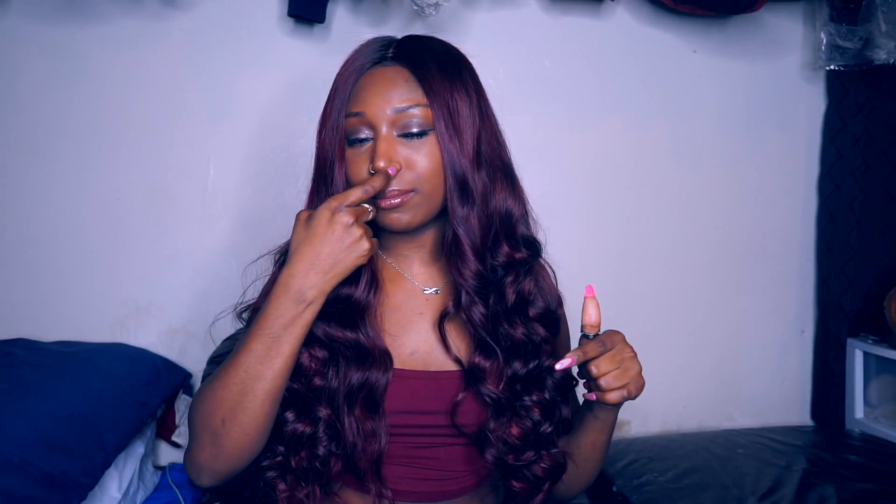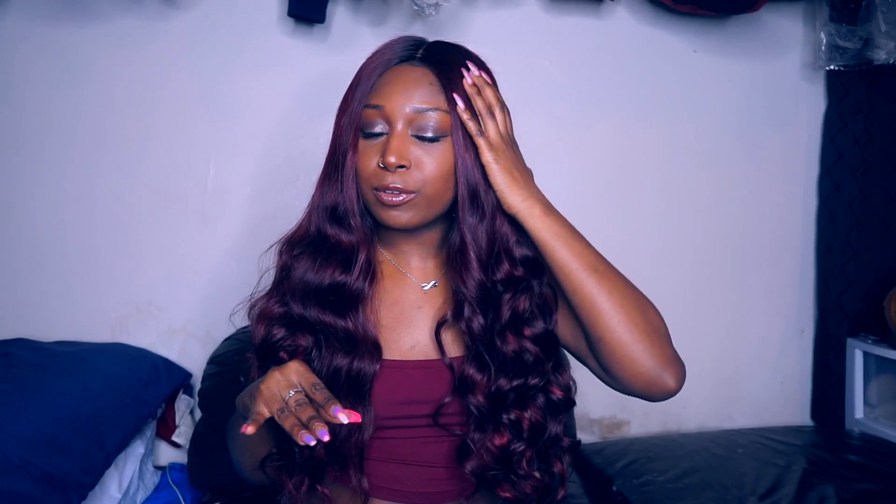It doesn't leave like a pile of hair on the floor or anything. I used all four bundles on this wig, as I told you guys in the previous video — which I am going to link down below. The wefting on the hair was really neat and really nice, and that ended up with me getting a really flat wig.